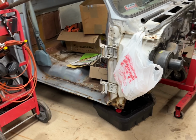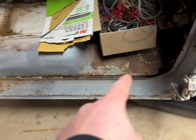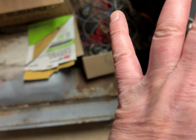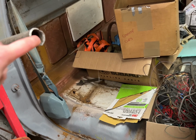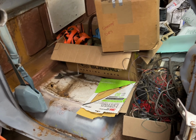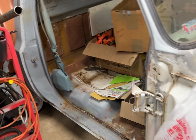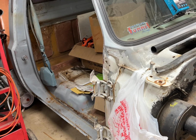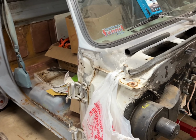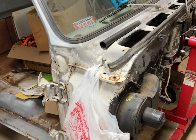Another upcoming video, we got to get into bits and pieces here and fix all that rust, as mentioned. Of course, stuff is staged in there, and that'll obviously have to come out. So it's going to be a lot of move this over here, put it off camera so I can work on this in this little spot. And then when I'm done, put it all back together. That's just how it goes. But for today, that's going to do it.